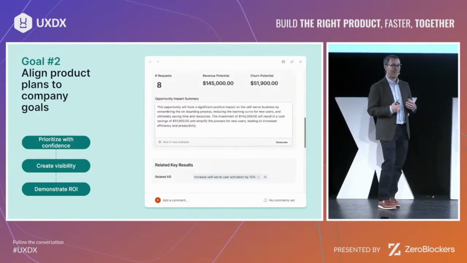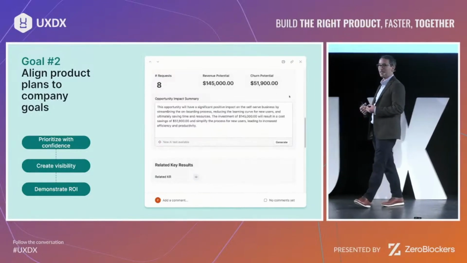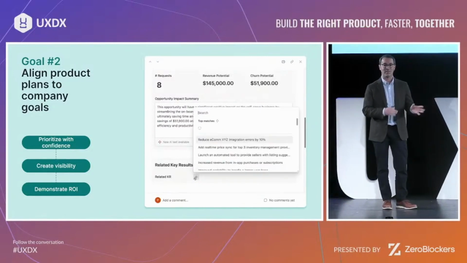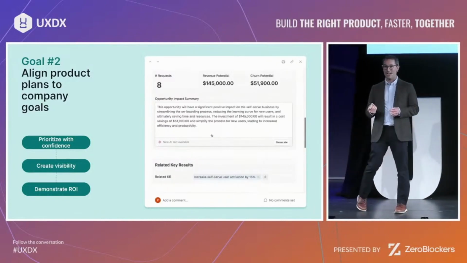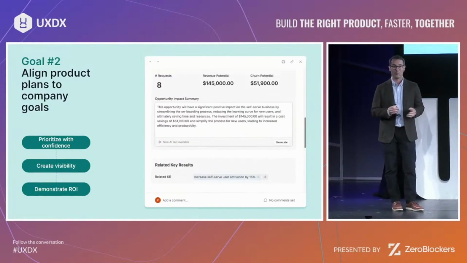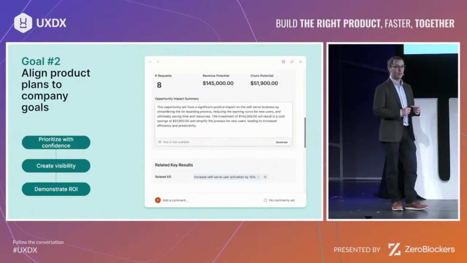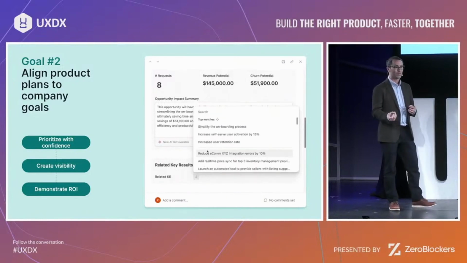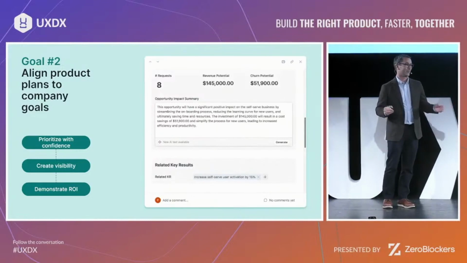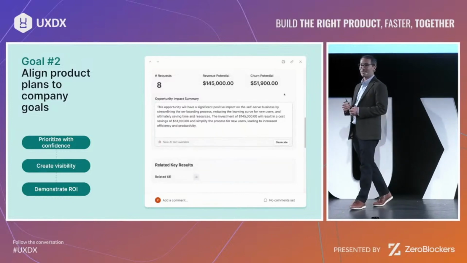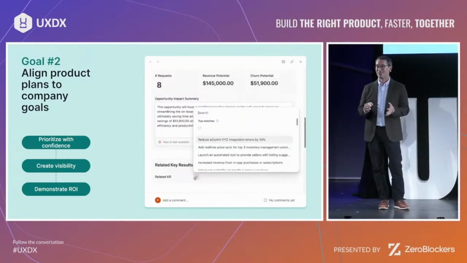And so we looked at how we can use AI to start solving this problem as well. Similar to the feedback process, we built an automated matching function to say, for every item on our roadmap, are there any key results that this item is related to or expected to inflect? And now, with our roadmap automatically aligned to all of the existing results and goals that we'd set as a product organization, we can get visibility into where the holes are, which projects are falling behind, or which key results we sought to achieve that we don't have projects associated with.